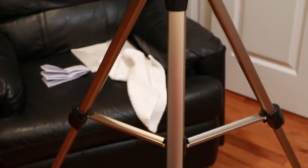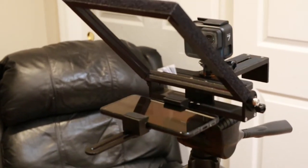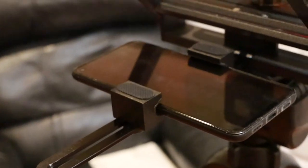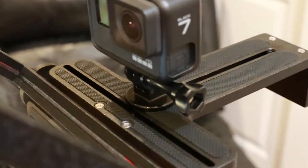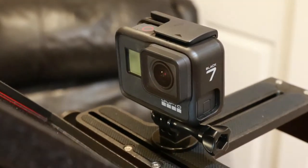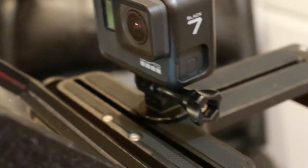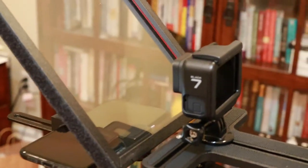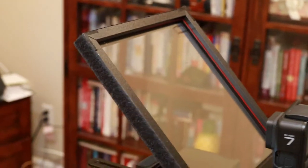You can see it attached to my camera tripod — the tripod's an old Slick camera tripod that I bought back sometime in the late 1990s. The Glide Gear teleprompter is a newer purchase. You can see my Google Pixel 4a 5G cell phone attached to it, and over here is my GoPro Hero 7 Black. It's got the little cage with the tripod attachment that I used to attach it to the Glide Gear, and then the Glide Gear is attached to my regular camera tripod.